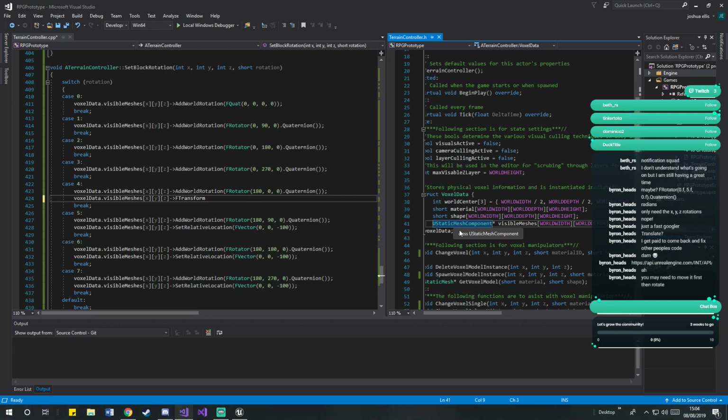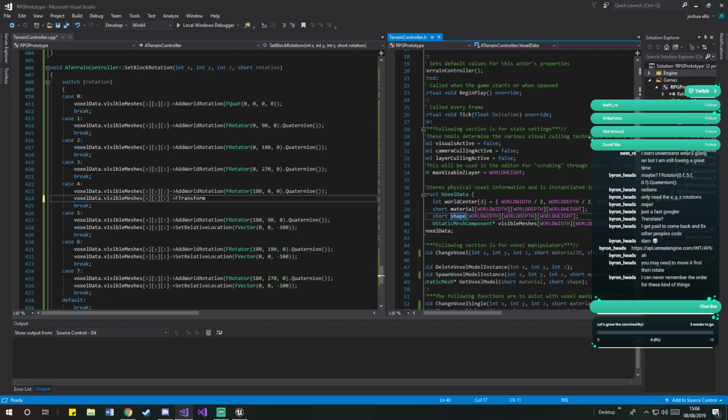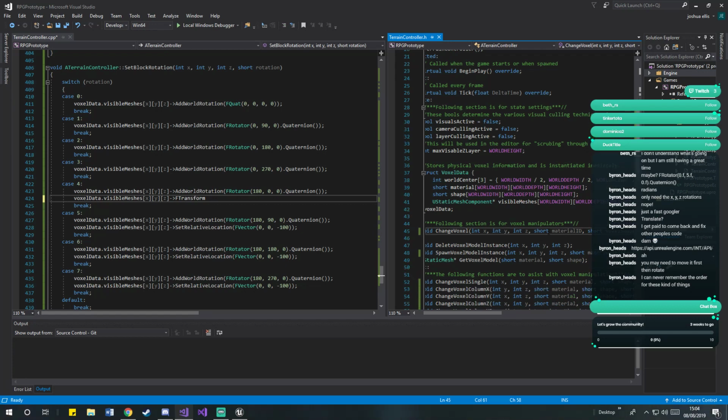One thing I've just noticed that I actually set up for myself, which I'd completely forgotten about, is I'd put in these material and shape arrays so that I didn't have to do this kind of parameter parsing. And for whatever reason, at the start of this stream, I've gone through and updated all of my definitions so that I pass down that information. But I guess it's still necessary because I still need to update this, but I'll change it around slightly so that I'm not doing as much work as I am currently.